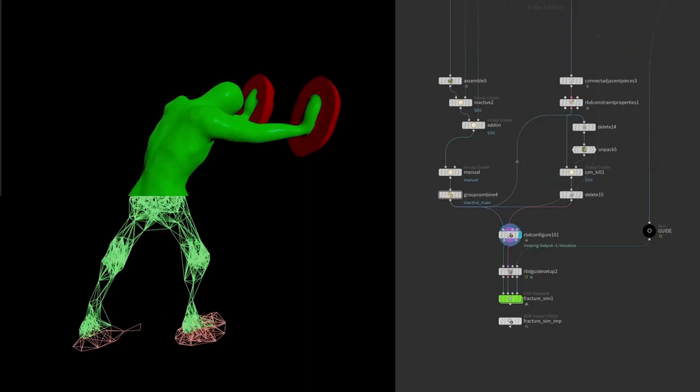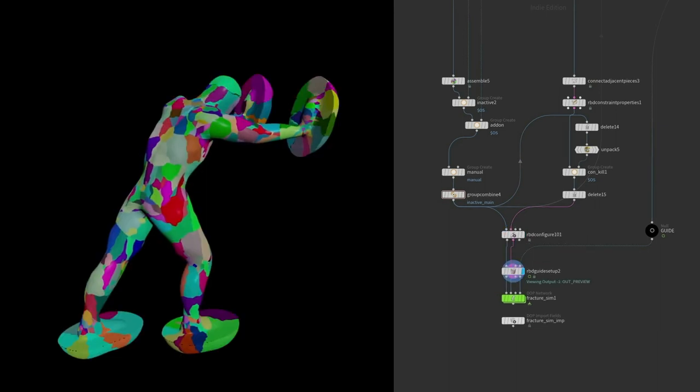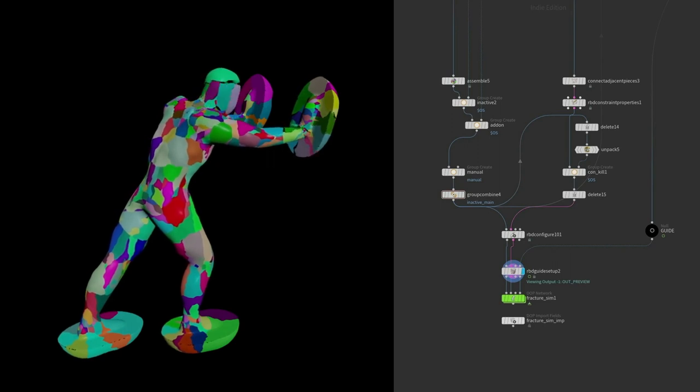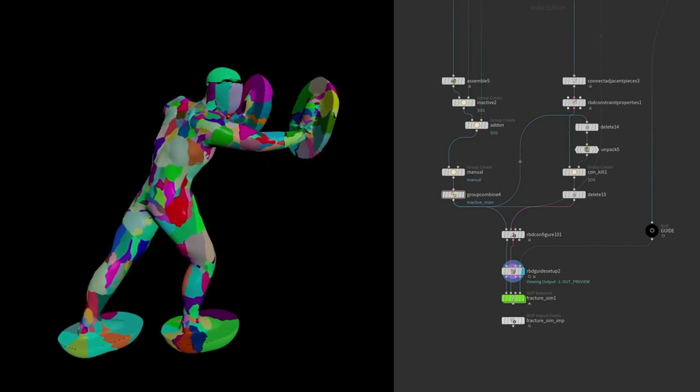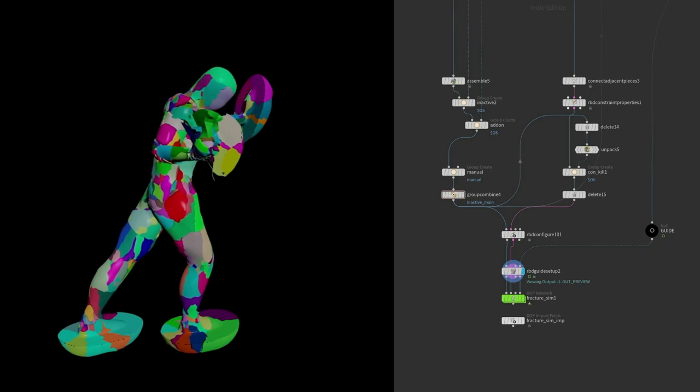Here's a representation of the fracturing. You can see the smaller pieces are in the areas of the joint. Before we bring all of this into the simulation, we needed to initialize active and inactive areas, so the pockets and areas that would be merged with the environment shouldn't really react or deform. One of the things that we needed was to get rid of the constraints that would otherwise maybe affect the simulation in a way that we didn't want.